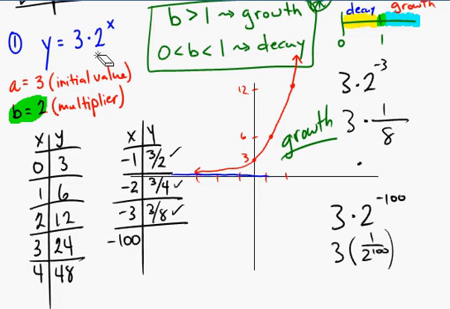A mouse population? Yeah. So what's the story? You start out with 3 mice, right? And every month you go back, the mice population doubles, right? So at first you have 3 mice. Then 1 month later you have 6. 1 month later you have 12. 1 month later you have 24, okay? The mice population's doubling. That's what this could be. All right? Any questions? No?